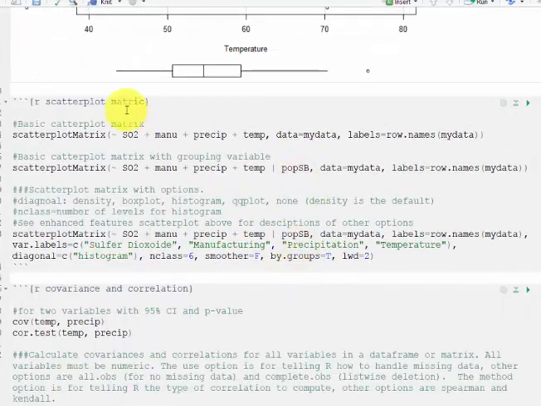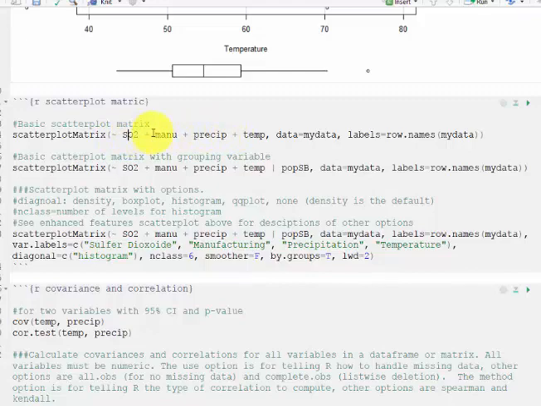Okay, so next we're going to look at doing a scatter plot matrix. We want to look at how more than just 2 variables look in a scatter plot. The command we're going to use is scatterplotMatrix. This is also in the car package. Now we have multiple variables that we're listing. Notice we start with this little tilde, and then we have plus signs in between the variables.